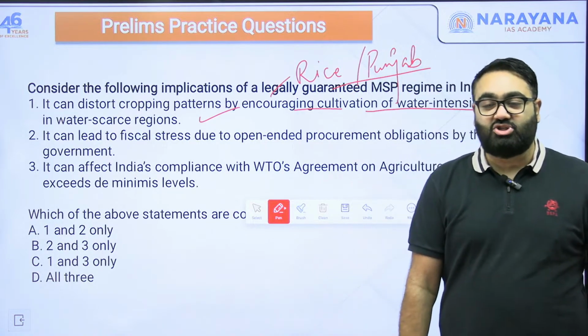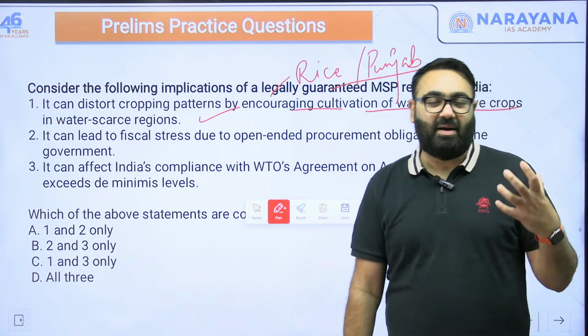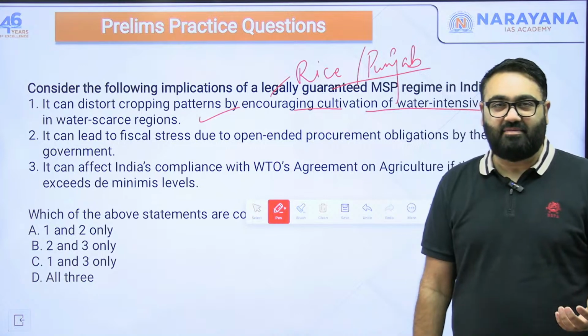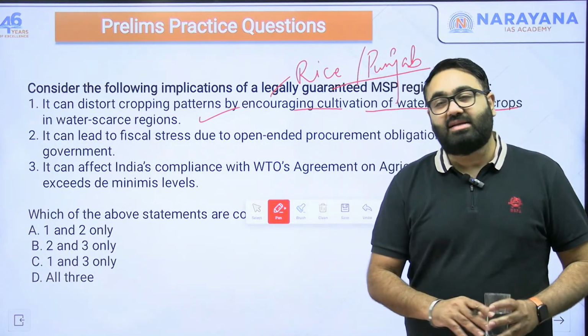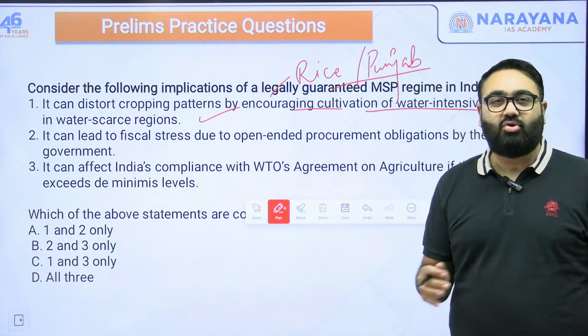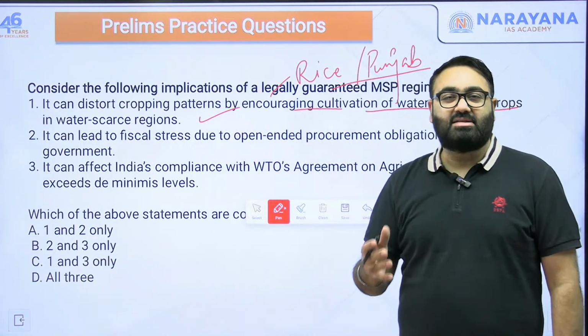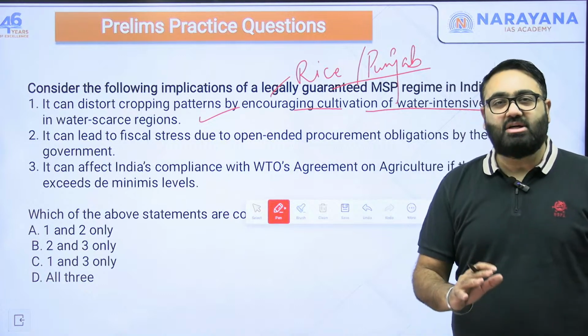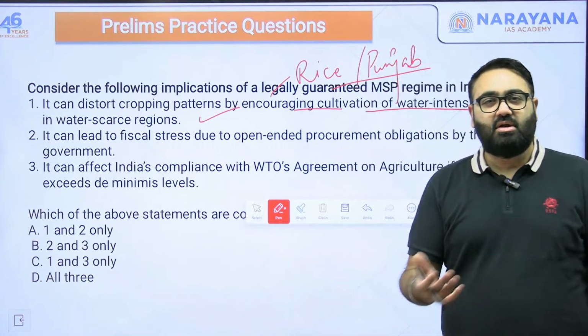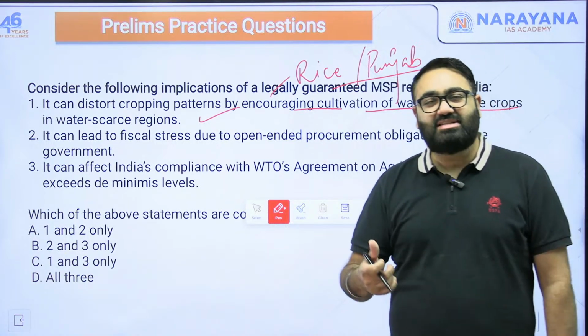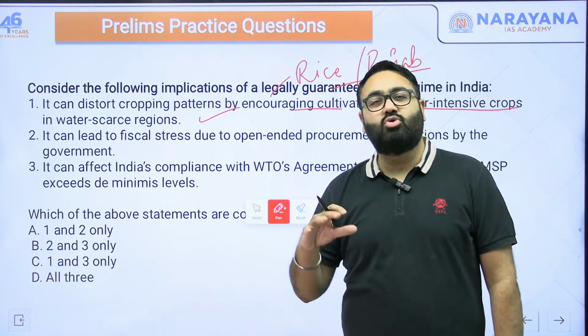A lot of farmers resort to that because they know that they can get a better price, they can get good MSP for that. There's a good demand for rice outside the country as well. So if the government makes it legally binding that you have to give MSP every single year at a certain level, even more farmers will take up these kinds of activities like taking up water-intensive crops. It will be a discouraging sign for the farmers who want to diversify.